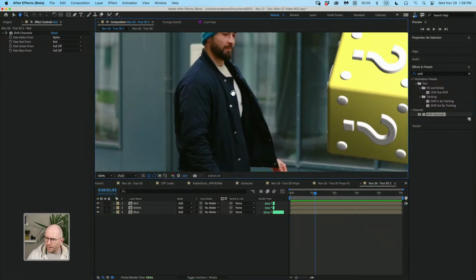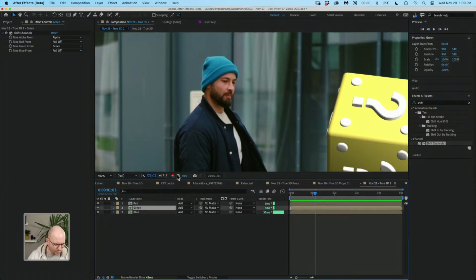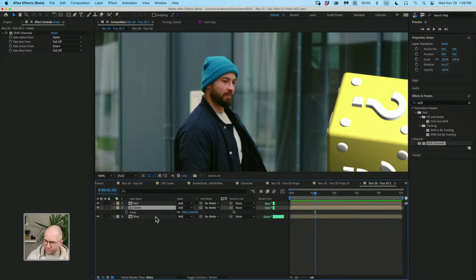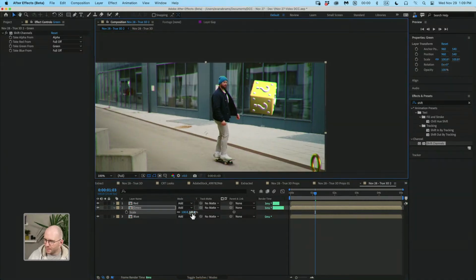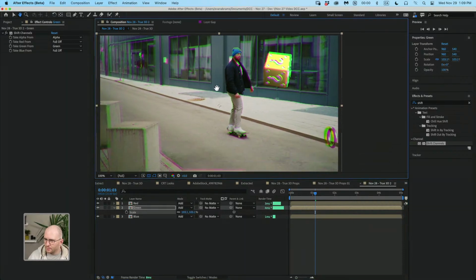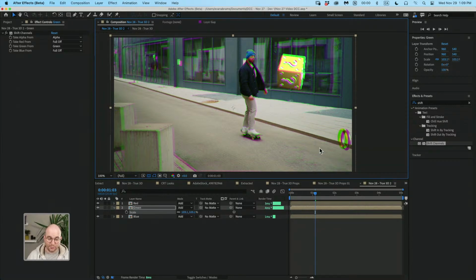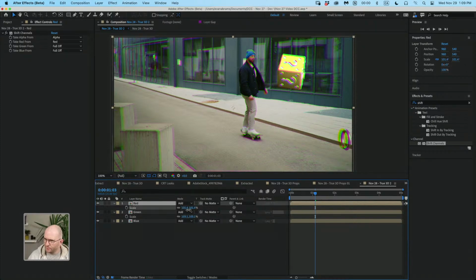Now, why would it be interesting for us to warp these things apart from each other? Well, at this point, I could just scale one of, say, the green channel. And look what happens if I start to scale the green channel. We start to get this chromatic aberration as one layer is different from the others. One channel is getting out of whack with all of the other channels, right? And you're getting this really interesting cast going on. And in fact, let me just go ahead and scale a couple of them a little bit differently. So let's say this one is at 102, and I'll do this one at 105.